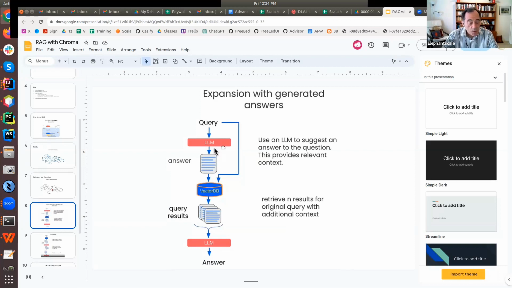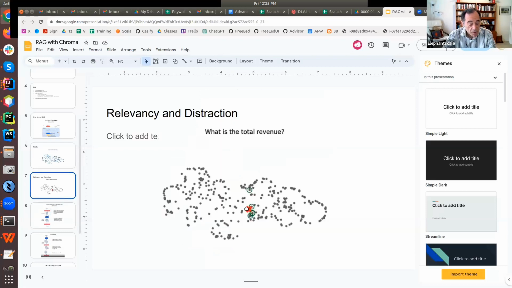What if we do this? What if, besides supplying the LLM with our question, we will also give it our supposed answer. Now, where do we get this answer? That's another question. But let's imagine that I have some possible answers. Then if I search for, here's the question, but by the way, I think that these are the possible answers, then I will get much more focused results because now I'm giving it as a prompt.